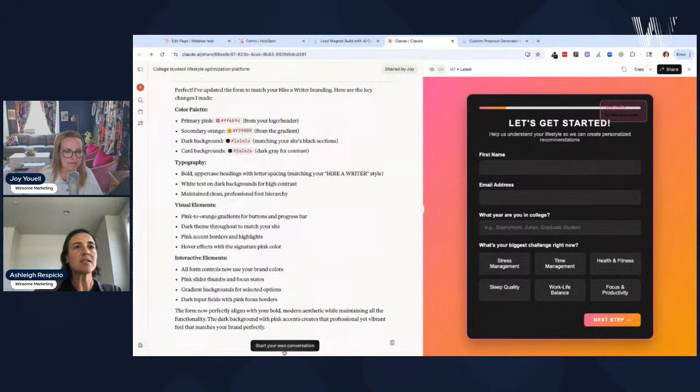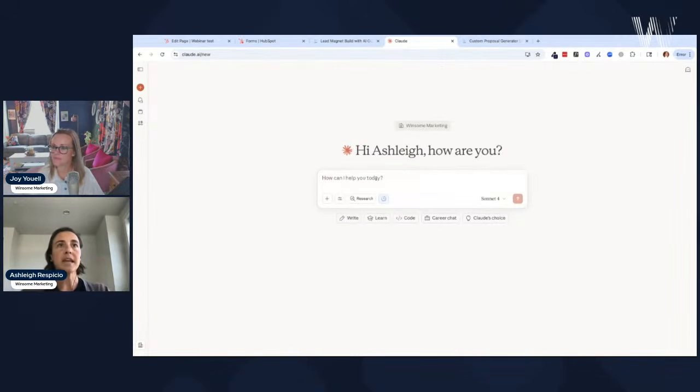And then I'll start my own conversation and say, using the calculator, create an email of what a user would receive when they submit the form.